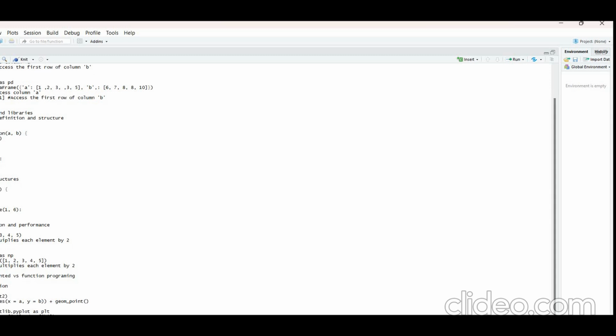For example, result equals try(log(-1), silent = TRUE).